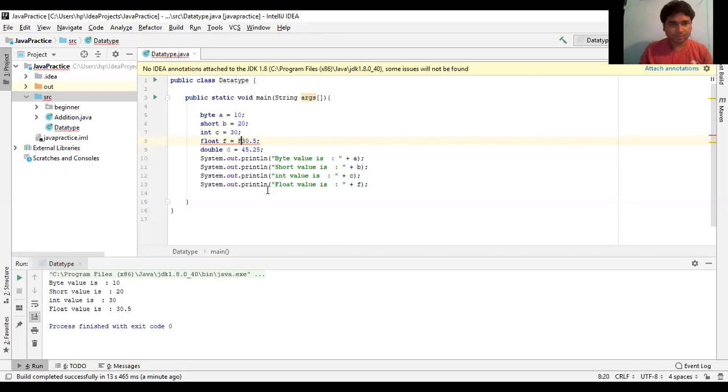No, the f must be appended at the end of the number, because when I write f first, the compiler will be confused whether this number is a hexadecimal number or not. For hexadecimal numbers, we have to use a prefix character before the number. I can use small f and capital F. In case of double, shall I use the D here? Yes, you can use the D, but there is no sense in using it because it is acceptable by the compiler.